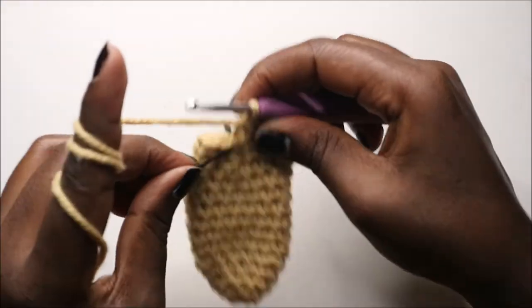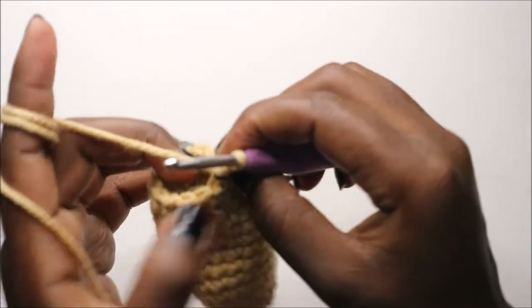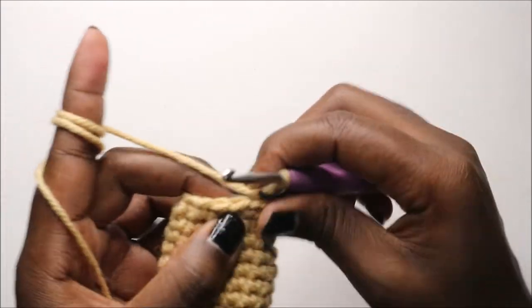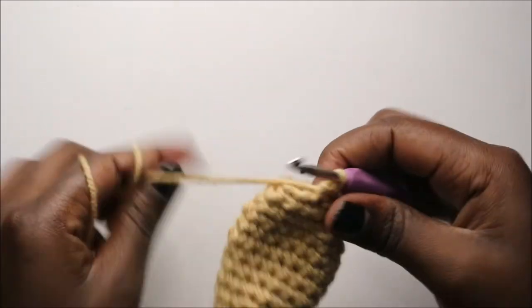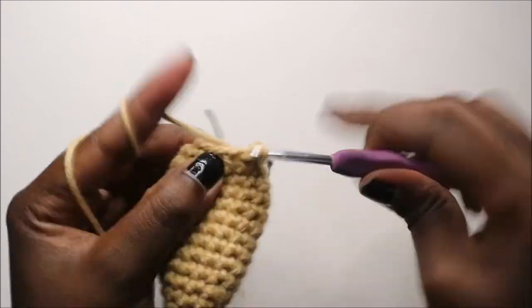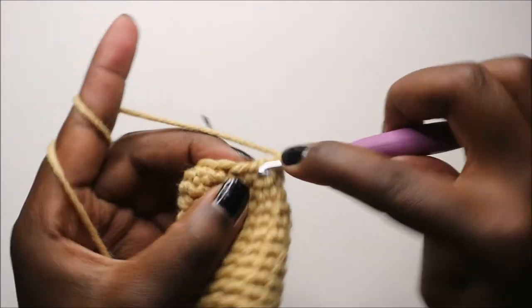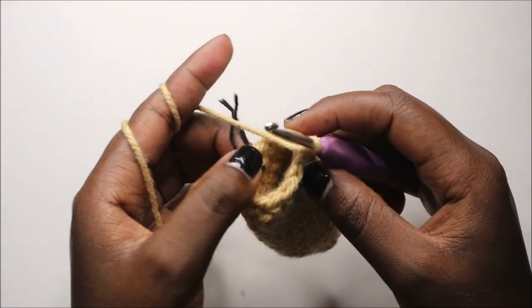Okay, so now after that, in our 16th row we are going to do single crochet all the way around for a total of 12 stitches. So we're going to continue and do single crochet in every stitch all the way around. Okay, so continue like that all the way to the end.